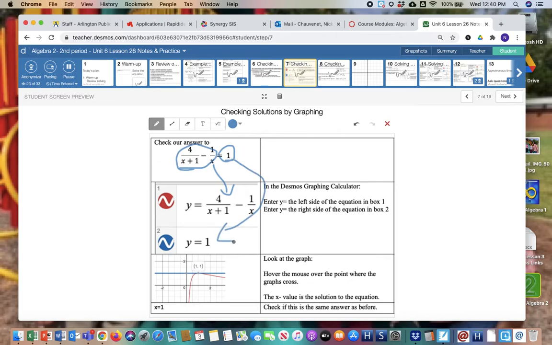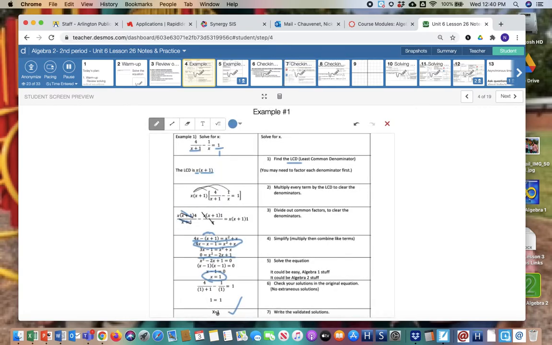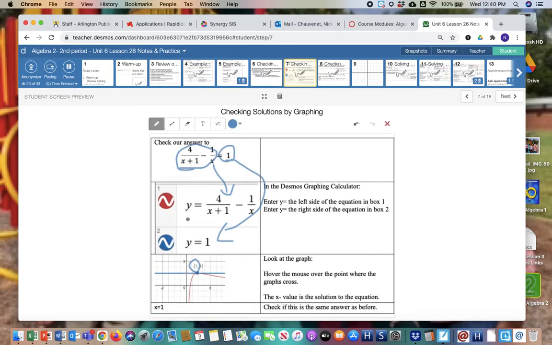All right, so then what you'll see here is the blue line represents line 2, and the red line represents line 1. So look at the graph, and then look at where they intersect, right here at 0.11. So what is the x value? We don't even care about the y value. We care about the x value. Is this the same as the answer before? Absolutely, x equals 1. So we looked for where they intersected, and then we looked for that x value.